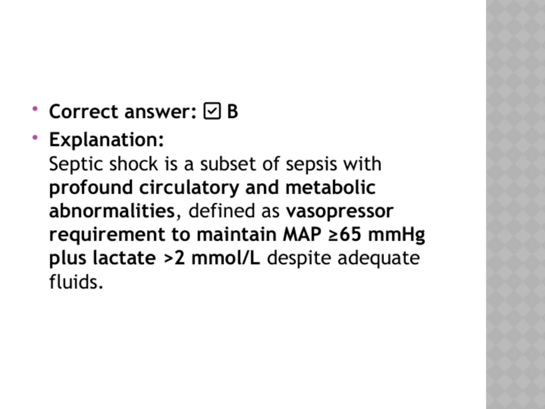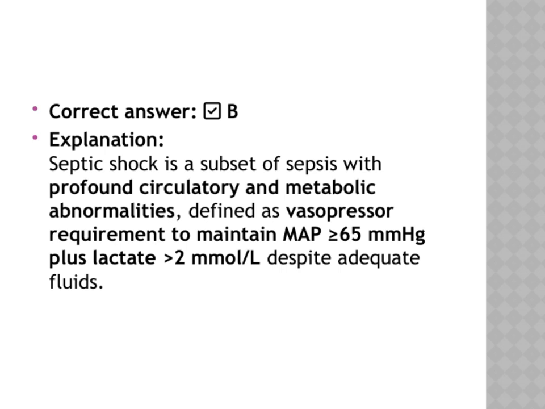Even with fluids, if the blood pressure remains low and vasopressors are needed, that's a key sign. Additionally, lactate levels are important here. A lactate level greater than 2 mmol per liter indicates significant metabolic disturbance and tissue hypoperfusion, despite adequate fluid resuscitation. This definition helps us identify patients with more severe circulatory failure, those who not only have infection and sepsis, but also show these specific hemodynamic and metabolic signs.